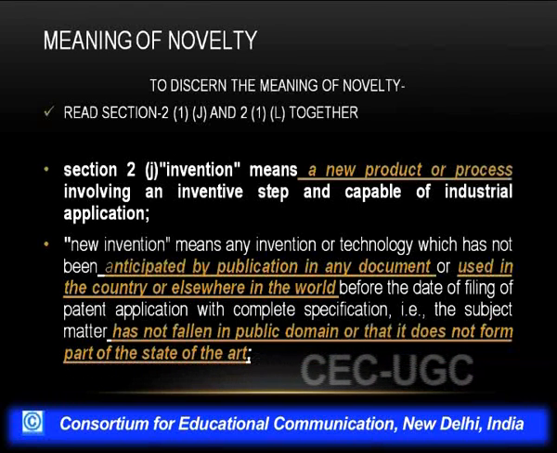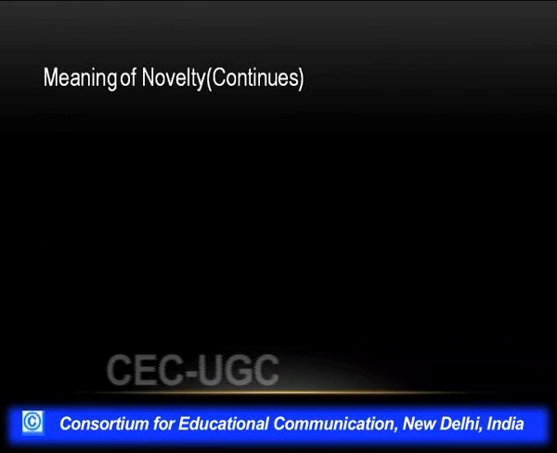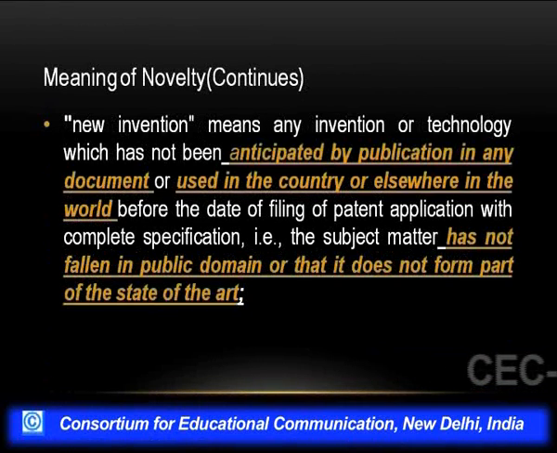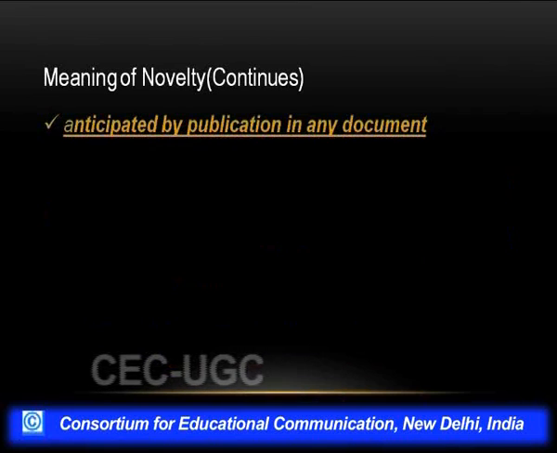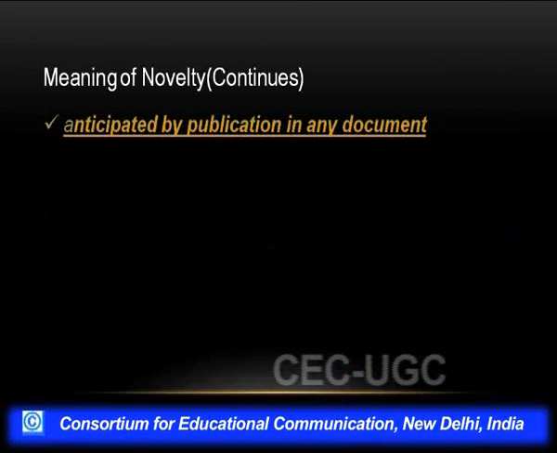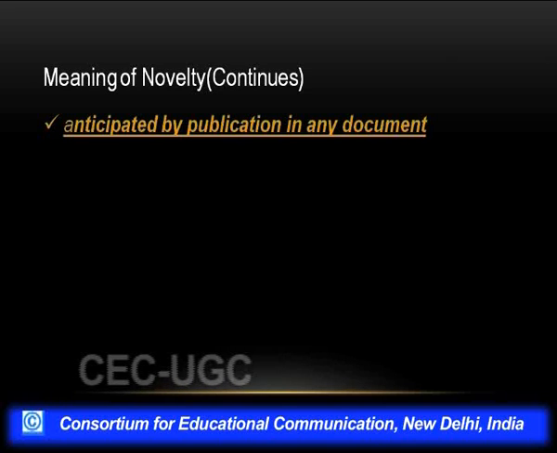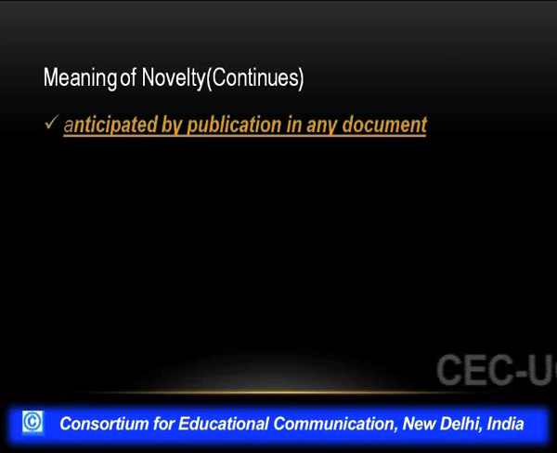And further it reads that it should not have a subject matter which has fallen into the public domain or which has become a state of the art or a prior art. So first of all, friends, let us take out the important elements which we see mentioned under 2.1L. What are those? These are the following important elements which we can easily take out from the definition given of the word new invention under 2.1L of the Patents Act 1970. These are the following elements to be seen, to be checked.